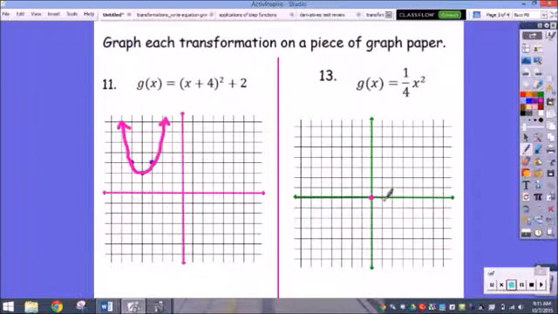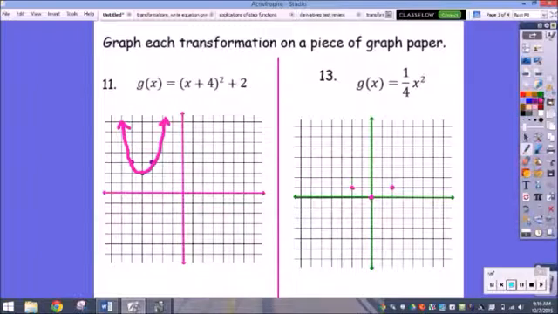Well, to the left would be positive 1, if I plug in 1, 1 squared is 1, 1 times 1/4 is 1/4, and I don't want to estimate on my graph, so instead of plugging in 1, I'm going to plug in 2, because 2 squared is 4, then 4 times 1/4 is 1, so that one actually gives me a whole number. And because I'm familiar with the parent function for a parabola, I know it's symmetric, so I know my third point's going to be at negative 2, 1.